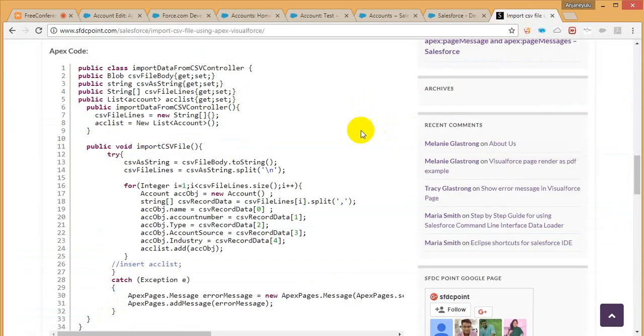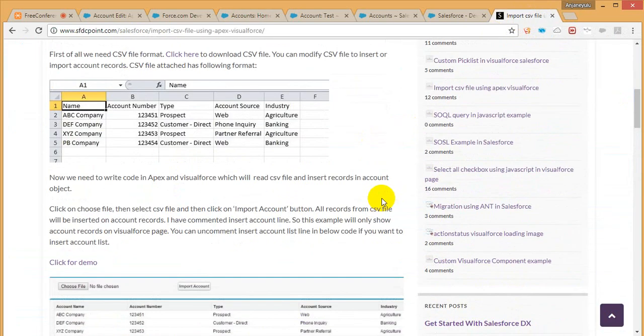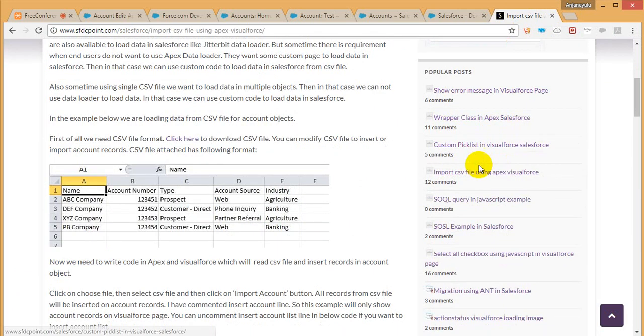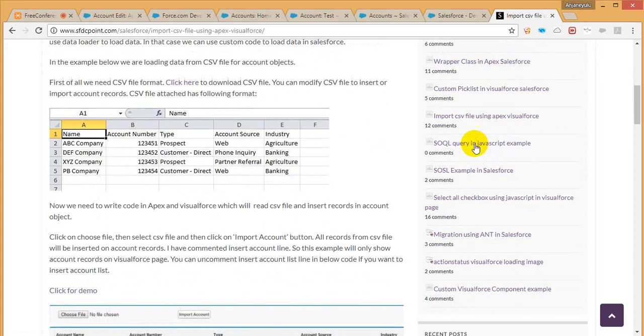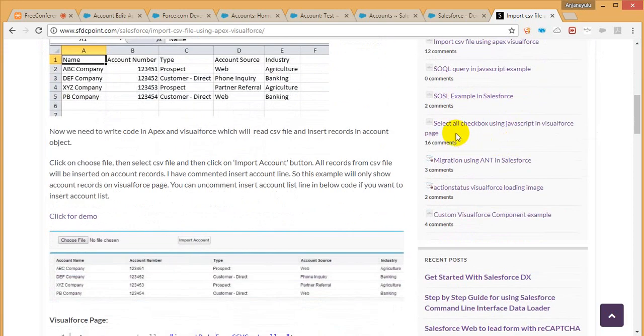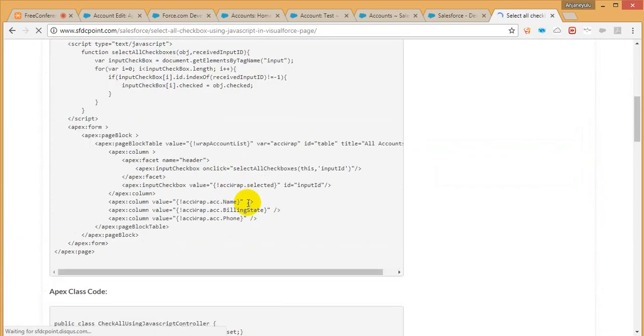Use this website effectively, and I will give some of the other examples as well. See how to show the error message in a Visualforce page. Wrapper class in Apex class, this will come later. Custom picklist values, importing a CSV file using Apex, SOQL query in JavaScript, SOSL example, select all checkboxes using Visualforce. This is important.